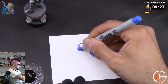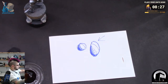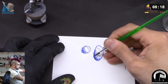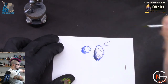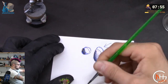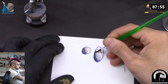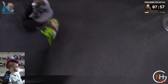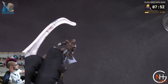And the deeper that gets, obviously the darker the shadow is going to get. That's basically all I'm doing with this ink, taking a little bit of the ink and going, okay, my darkest is going to be down here, and then as it goes up, it gets lighter and lighter as it fades to the highlight side. This is basically what I'm doing on all these little muscles, thinking about where the shadow versus highlight side is going to be. It's really the same principle, just thinking about it in three dimensions.